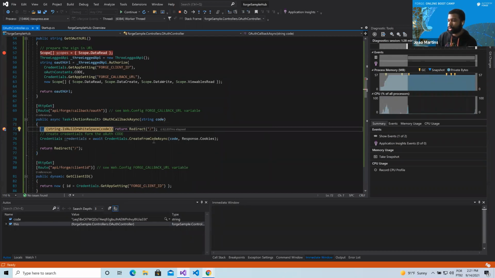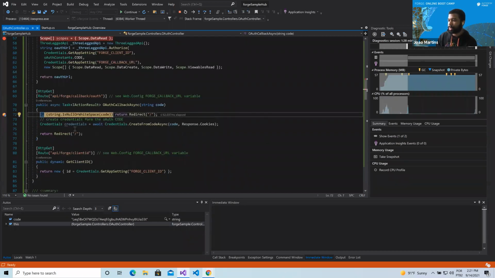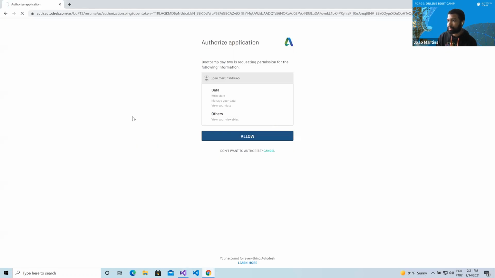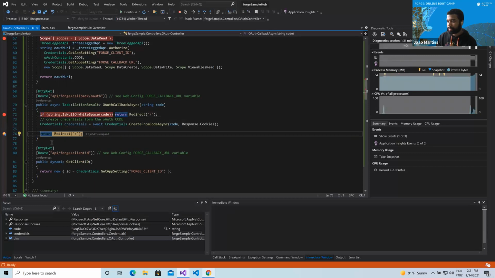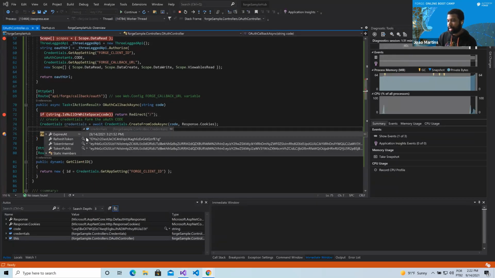This is going to exchange the code for a specific token to get the token. And right here now, I have my credentials. I have the refresh token, expires at 1 hour from now. This is my time here from my system. The internal token and the public token. Correct.